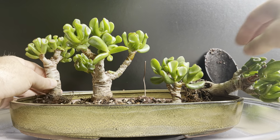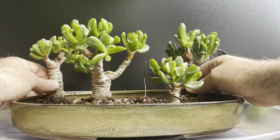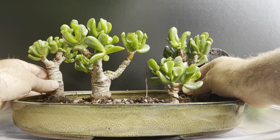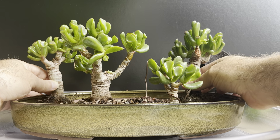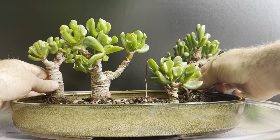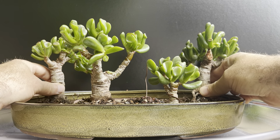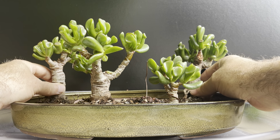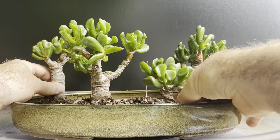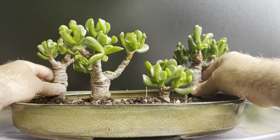Yeah, it's a bit like whack-a-mole, they stand up, they fall down, and eventually when I get close enough, we'll start scooping some soil in, and I will use some rocks to hold these in until the roots get established. And I want to mention, these cuttings are fresh. I didn't dry them out. But I'm really going to allow this soil to get really, really dry for the next, I don't know, 5 days or something. And so I think it'll be fine. I'll just leave them in here and watch it closely.